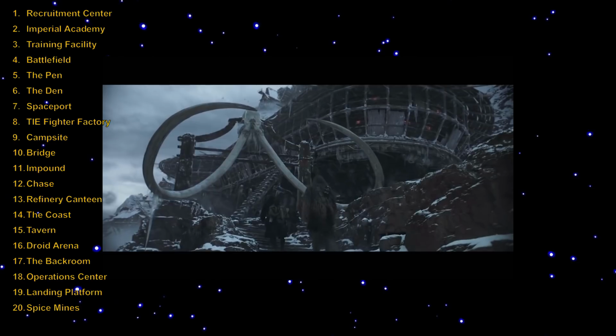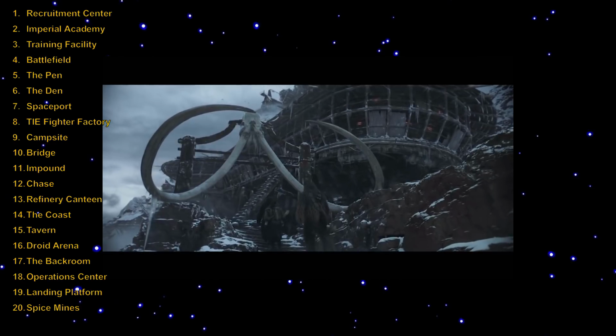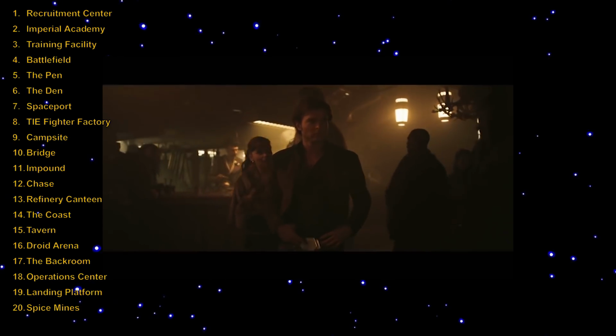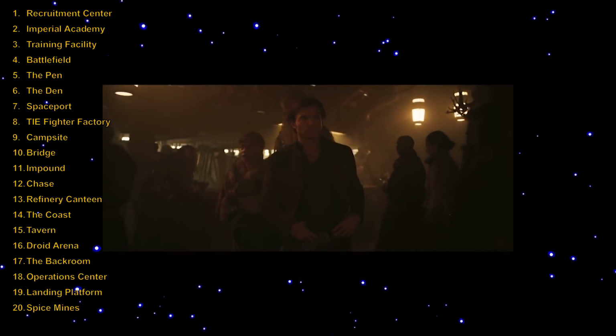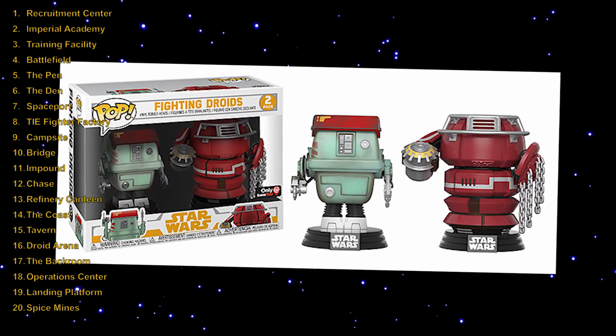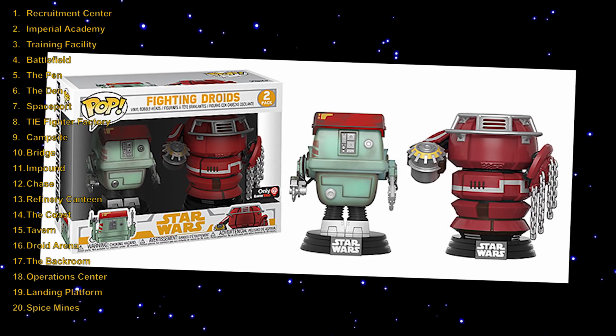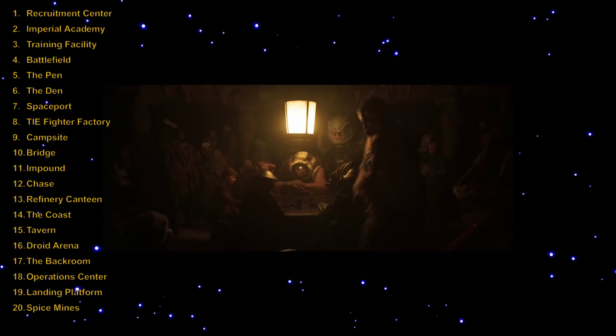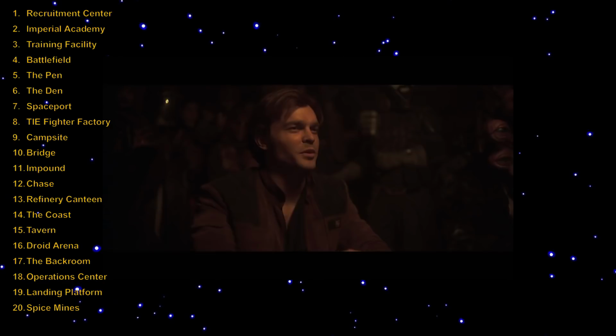Next, the tavern is where Qi'ra takes Han to meet Lando, is my best guess. This could happen after Han and Qi'ra find out that they were on the same job, failed, and now need to work together to survive the wrath of Voss. And the droid arena is probably in this area. We're definitely seeing fighting droids in this movie, as they've released these cute fighting droid Funko Pops. I'd imagine the back room is actually this location where Lando is playing cards.